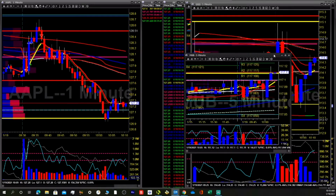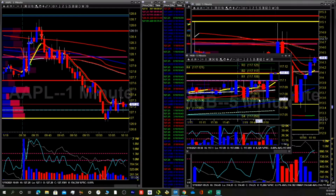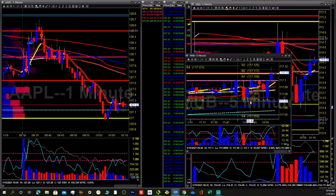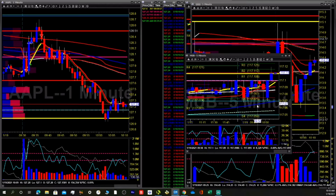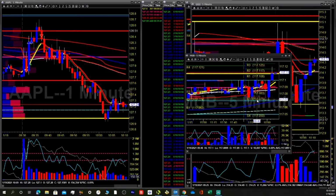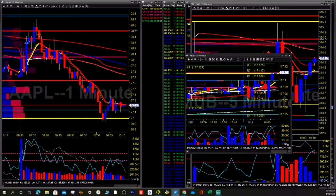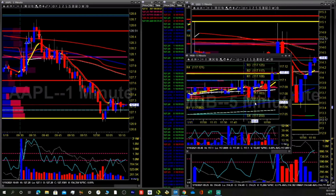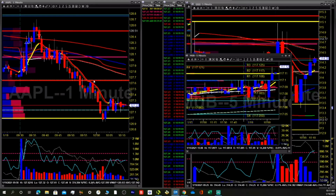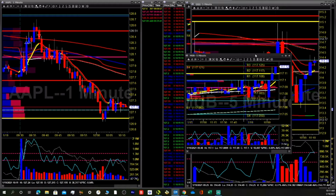And I also look at this. This is MUB, municipal bonds, which is kind of an untainted bond market, because the bond market is kind of tainted right now with the Feds buying bonds and stuff like that. So it kind of throws off the balance. There's players in the bond market right now who are not supposed to be there. This municipal bonds is kind of more of an untainted bond market. And with this going up, when bonds go up, the price is supposed to drop down. So this is looking like it's supporting the sell-off right now.